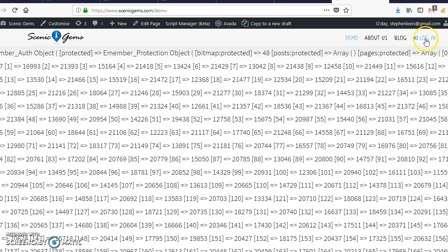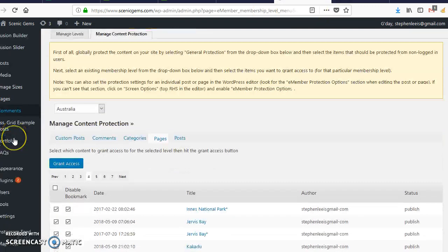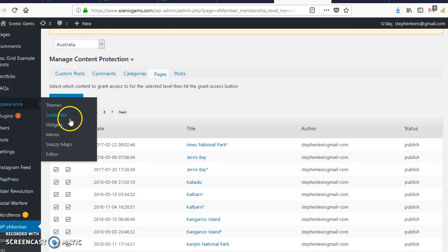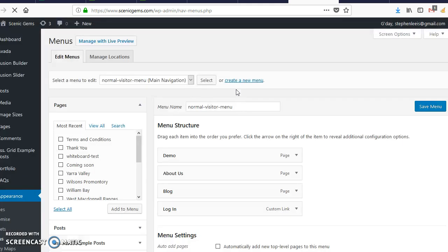The other issue is when I log in, this should change to log out, and demo should change to map. Now if I go to menus, so I've got my normal visitor menu, so people who've just come to the site haven't logged in.